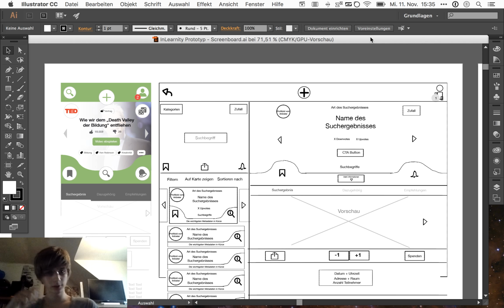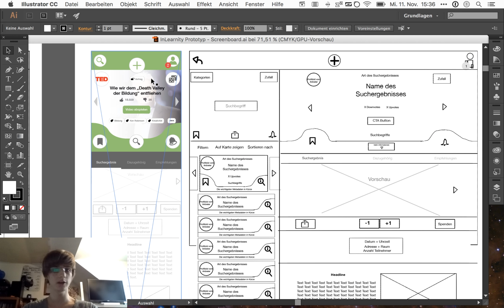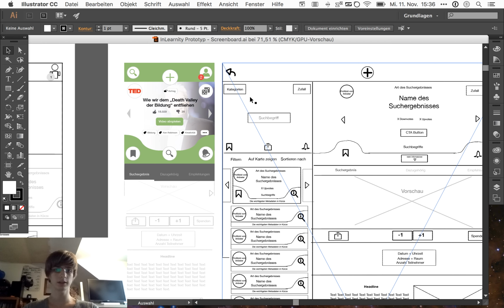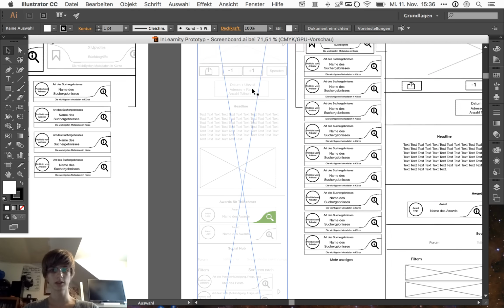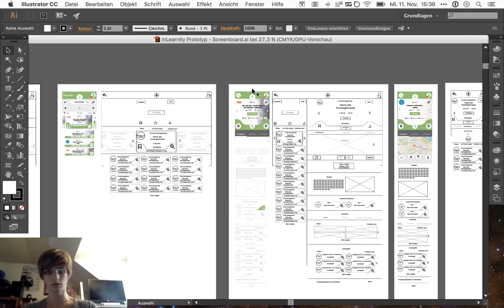Yeah, so I just wanted to give you a quick look at the prototype Screenboard I created in Illustrator. This is really the major file where I have the combination of the wireframe and the designs. All the screens, smartphone size and desktop size, are linked in this Illustrator file so that not only can I directly see the comparison between the smartphone version and the desktop version, how they will look from the interface, but also I can see the full page right here and the current design. And this is true for all major screens.